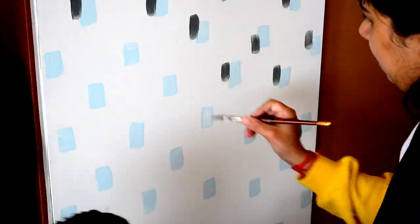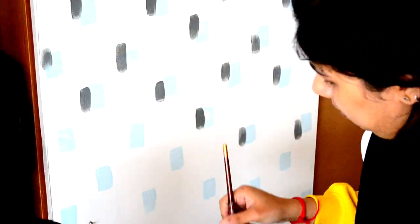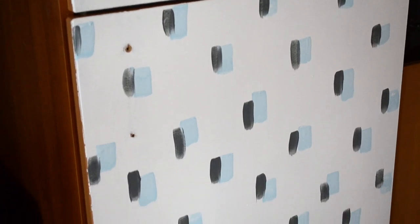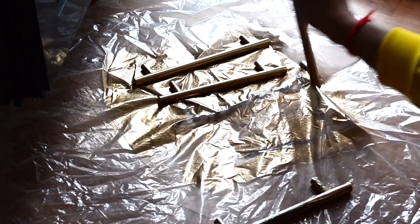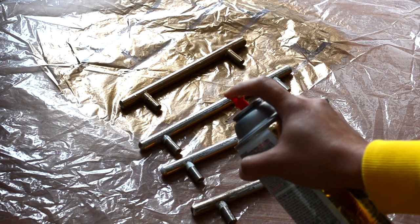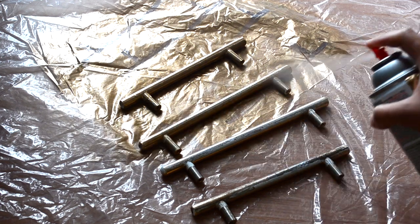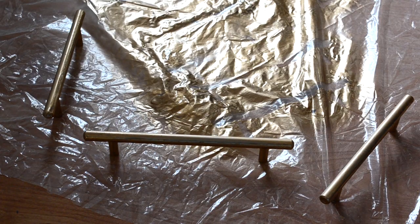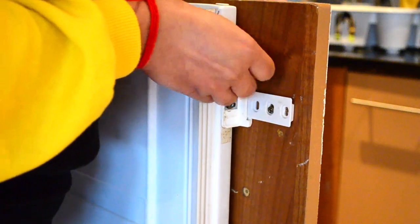You can do this painting technique on any door — your bedroom door, room door, or cabinet doors — wherever you want. Now I am removing my tape after painting my design, and this is how it looks. I wish I could show you in person because in person it looks even better than on camera. Now I am removing the handles and spray painting the other side as well. Once the handles are completely dry, I will put them back on the fridge door.